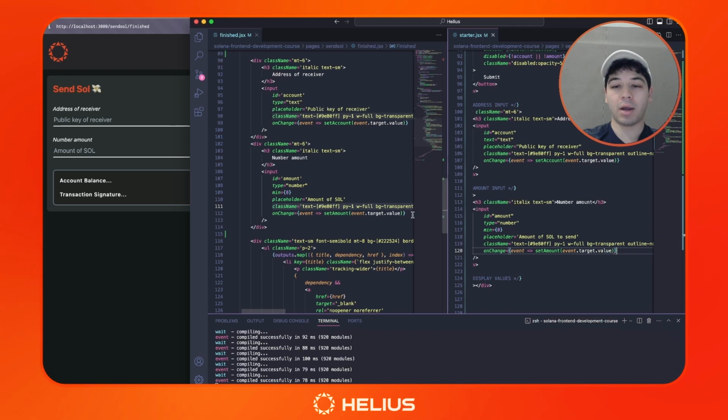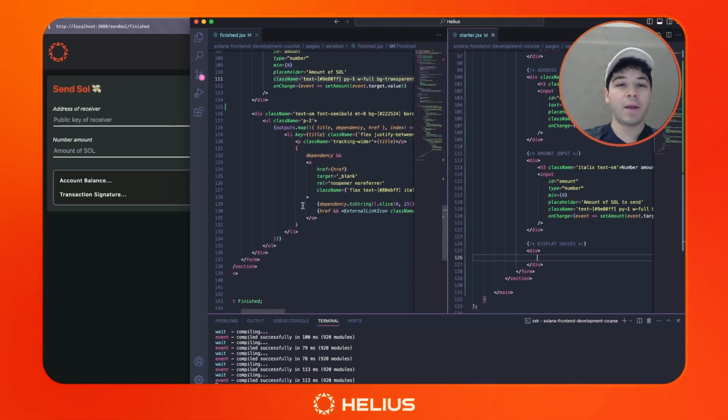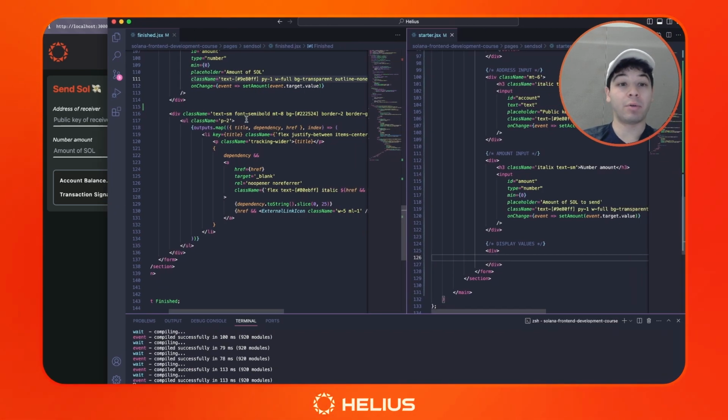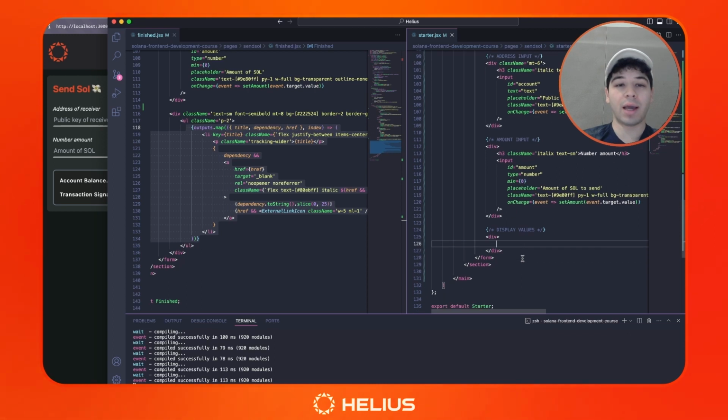Oops, there, awesome. So just like that, we've created most of our UI, but now we're gonna get to probably the most interesting part of our UI. And if you're new to React, this section might look a little bit confusing to you, but let's go ahead and walk through it together.